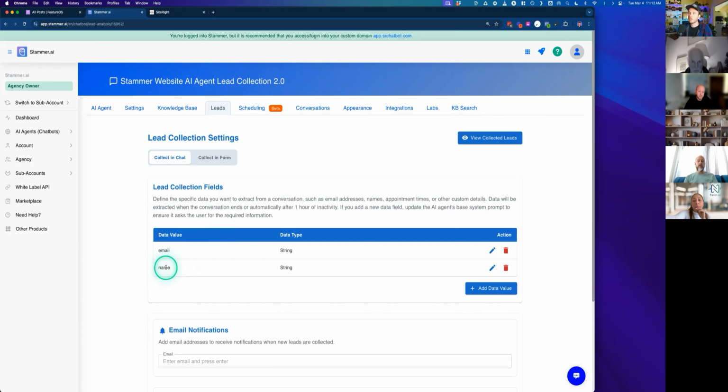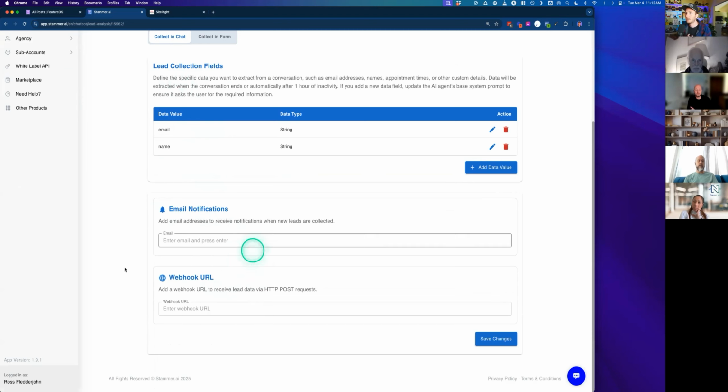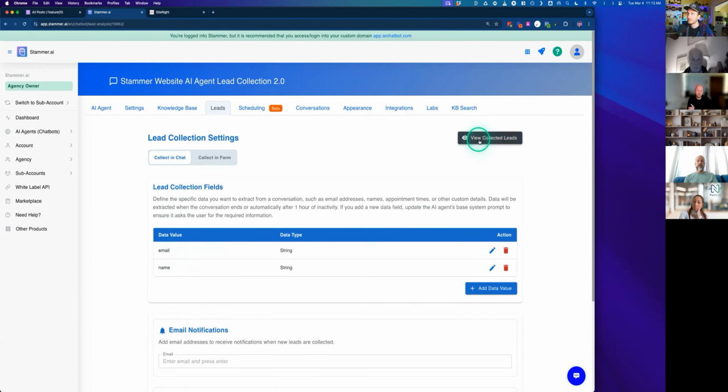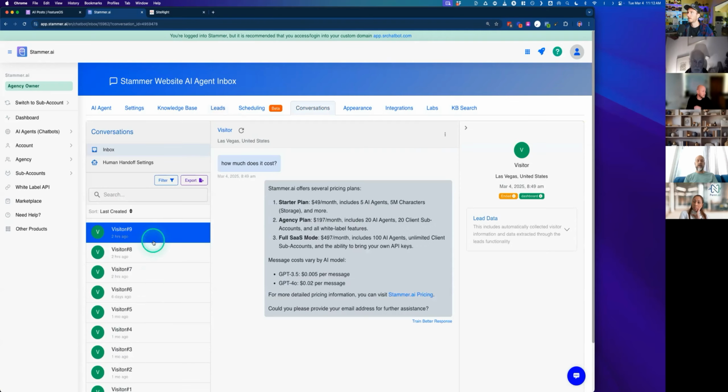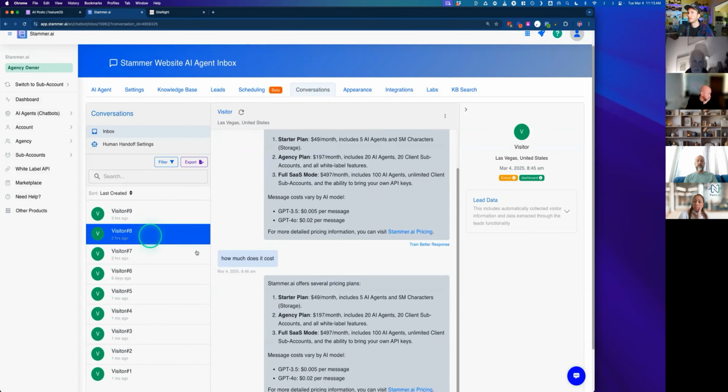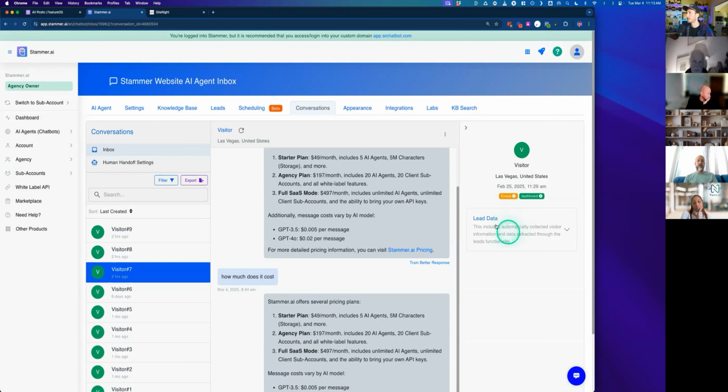So that will be quite useful even if someone doesn't answer fully. And that's one of the other benefits of this. If somebody only answers maybe 2 out of your 5 questions, or maybe 1, that one value that they did answer will be correctly extracted and sent to wherever it needs to go. All of this data is also collected within the system. So you can see this information inside the Conversations tab here, where if we go into a conversation like one of these, you can see how there's lead data on the right-hand side here. So all the data is stored here as well.